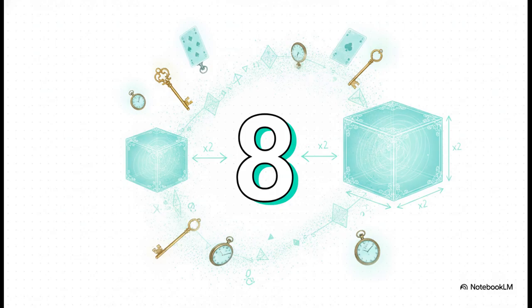In 3 dimensions, a scale factor of 2 doesn't give you 2, or even 4. It yields an astonishing 8. Because the change is happening in 3 independent directions, length, width, and height, we calculate 2 times 2 times 2. Doubling every linear dimension makes the total volume 8 times as large.